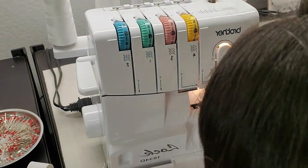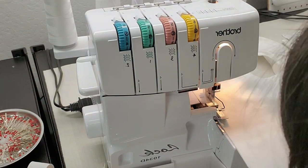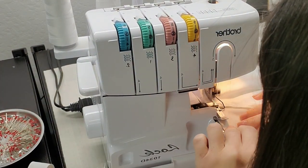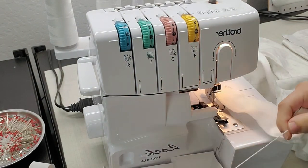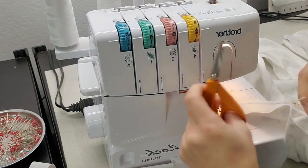Right here, I am just working, doing some Etsy orders. This is a romper, but I'm going to show you guys how I make my rompers, leggings, and even some headbands.